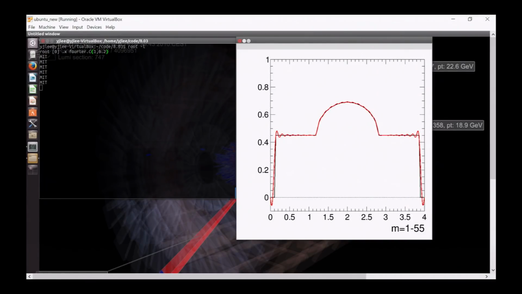Those infinitely sharp edges will need an infinite number of turns, so if your m is really huge, then the k, the wave number, goes to infinity, and then you can produce an infinitely sharp edge in this function.